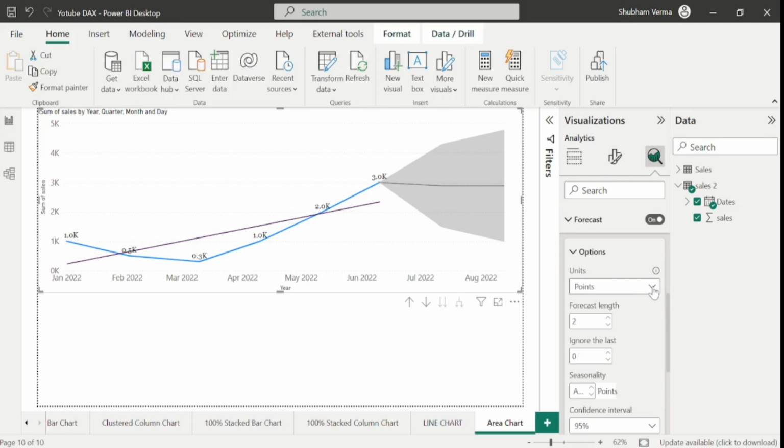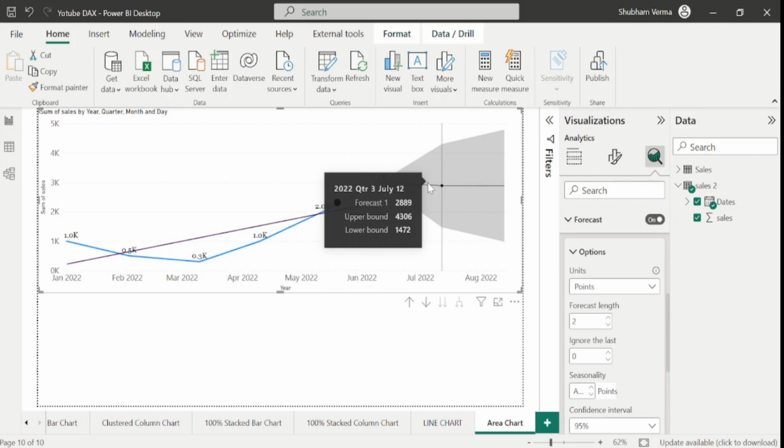And from here you can also change the units. Let's suppose you want to analyze the forecasting by quarter, month, year or date. So from here you can take any interval. And now if I go here to July, it's forecasting as per the past trends. Here you can see the upper bound and the lower bound.